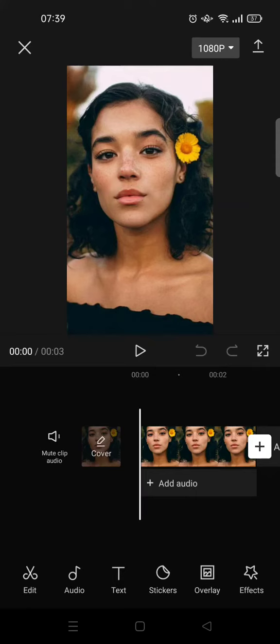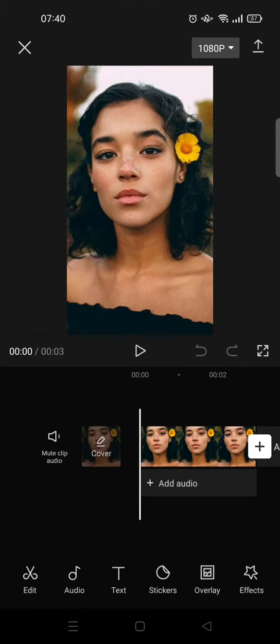On today's tutorial, I'm gonna show you the anime face TikTok trend edit on CapCut. So here I've already imported a photo and I want to change the face on this photo into an anime face, and it's actually trending now on TikTok, at least in my region. And here is how you can change your face into an anime face.